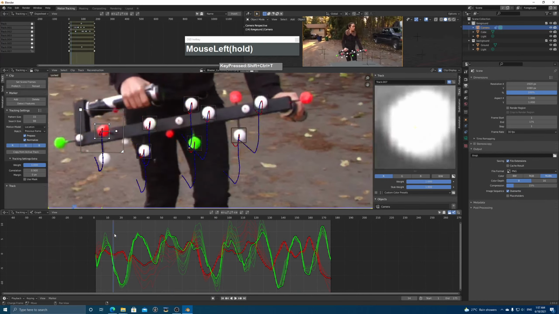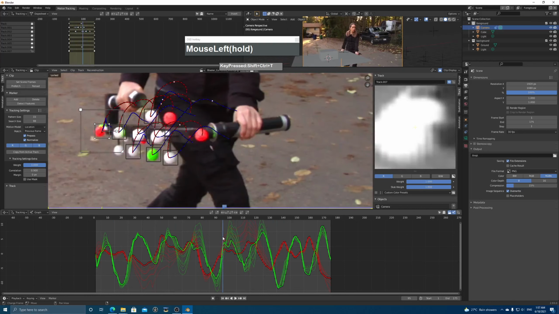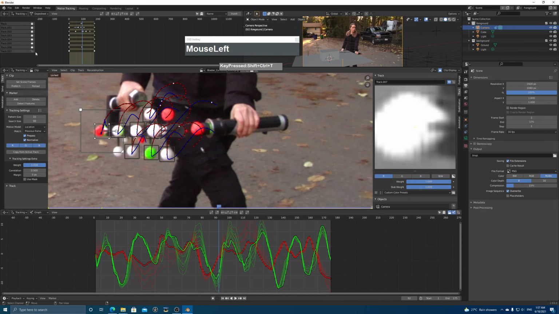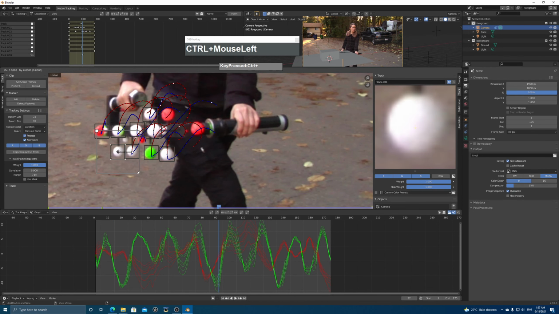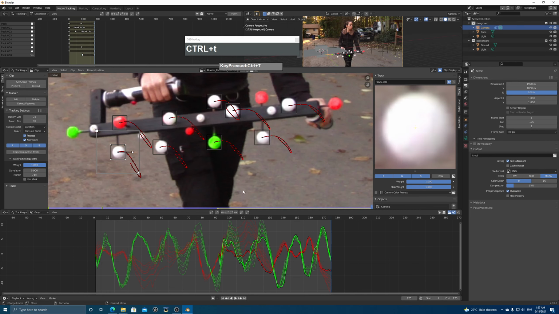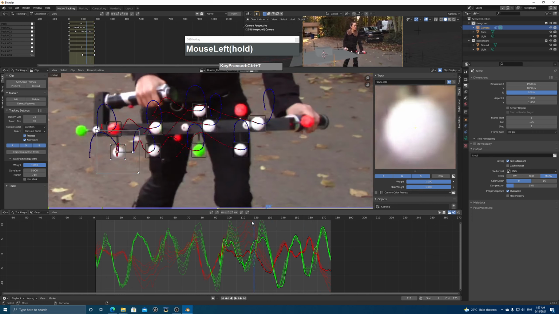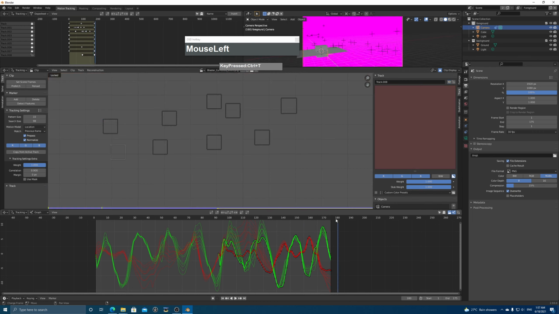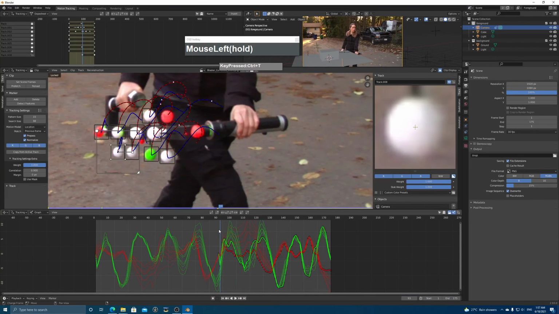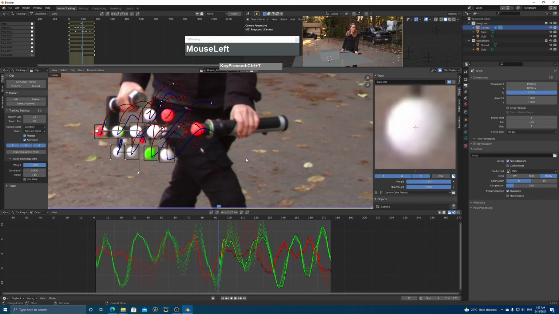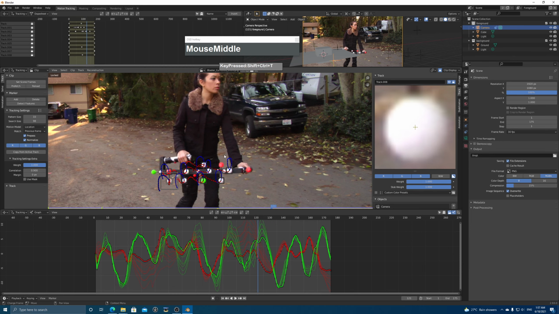Okay, and I think I'll just track one more tracker here, which is this ball here. Control left mouse click, and then I'm going to track forwards. Control T, and let's see, does it stay in the center? Yeah, pretty much. And Control Shift T to the beginning. Alright, so now we can lock this one, and we can now try to solve it.